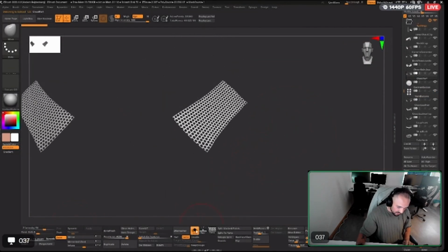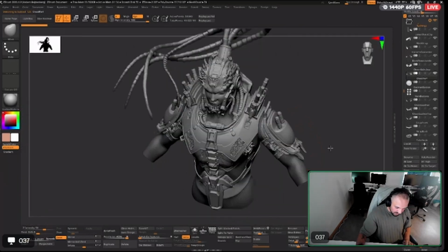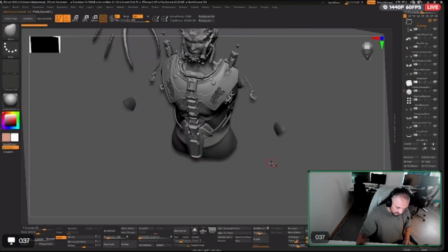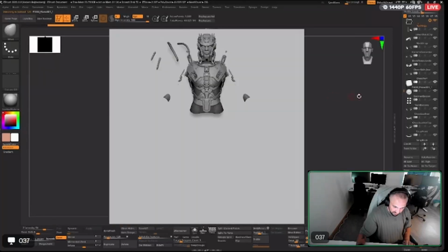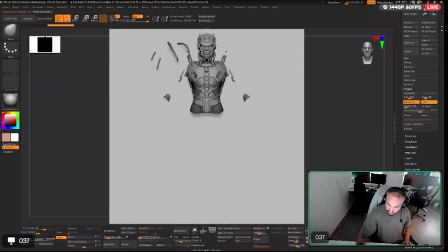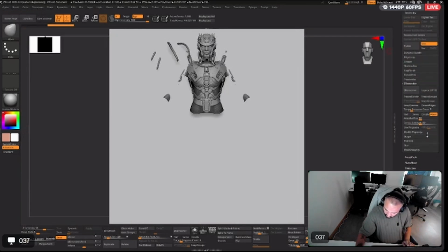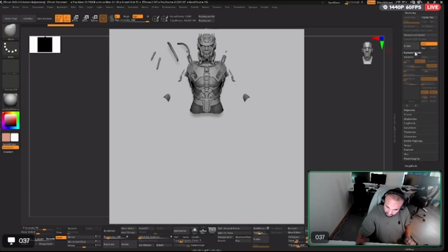This is just a dynamic plane. So if I have a plane here, my friend Malte, who's actually in this chat right now, showed me this great trick. Let's see if we can find this. Oh, holy crap!